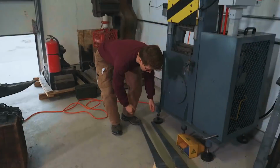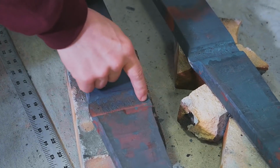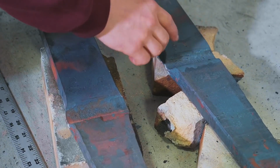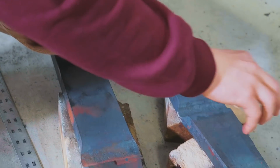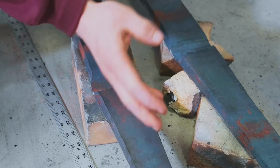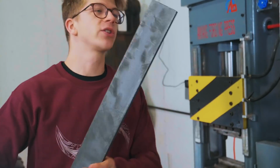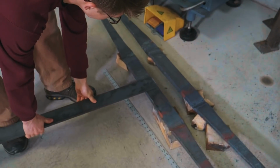I hope you enjoy. In part one, Will and I forged out these legs. You see, we followed in some transitions here, the transition between the 1x3 or 25x75mm flat stock down into these tapered legs, and these are gonna be the bending points for the legs themselves. Now, what I wanna do now is punch a bunch of holes and get some rivets made so that we can attach this chunky piece of flat stock to the underneath of these legs so we can keep them all together as one unit and give them a little extra rigidity.